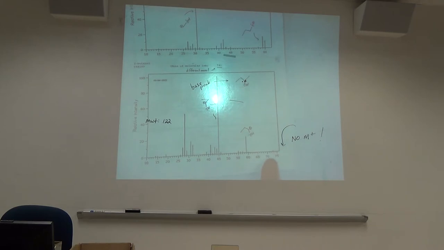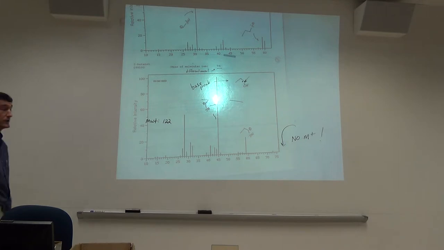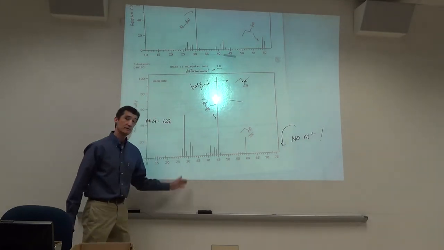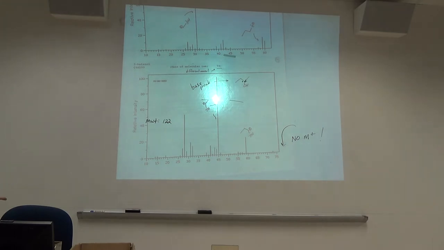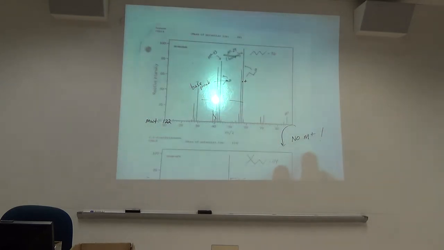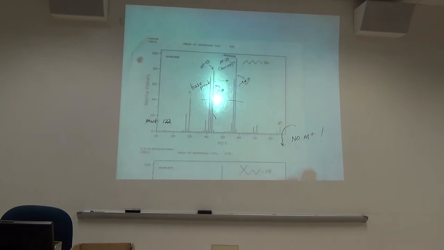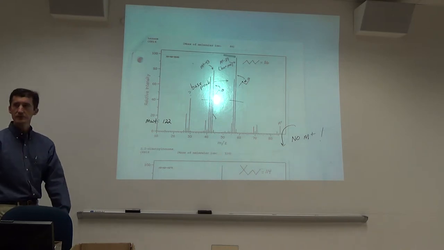Of course, what if it gives you a peak at 200? Does that mean you have the compound you think you have? Not necessarily, because there's probably lots of compounds that have a molecular weight of 200. You have to look at cleavage. Do you have the predictable cleavage? Does your IR match? You're building a case. You don't just have one piece of evidence, you have many pieces of evidence. Do they all support what you think you have? Okay, let's look at example compounds. As we go through this, we will see more and more what mass spec is, and other questions will come up.